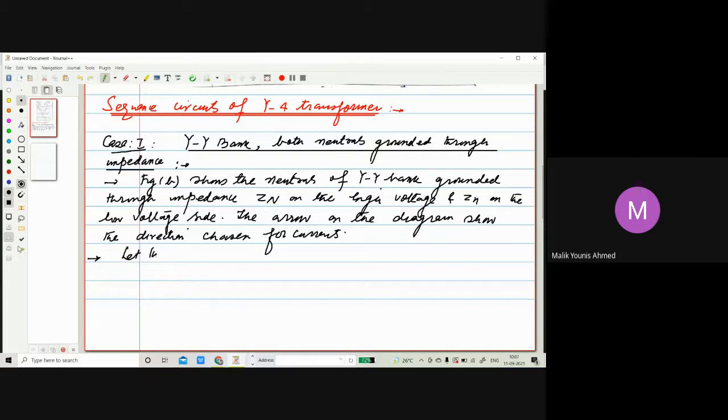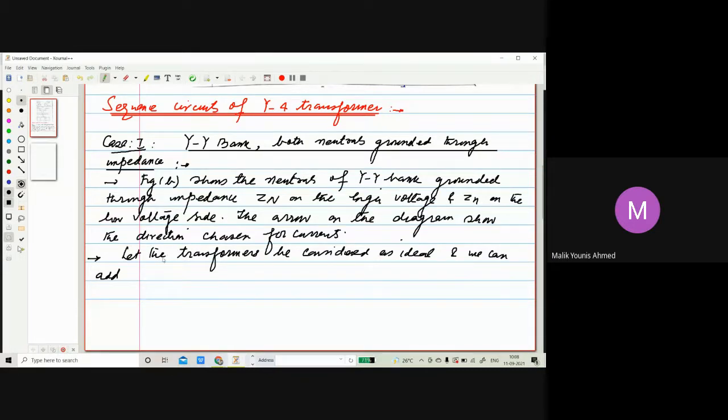Let the transformers be considered as ideal. Let's say they are the ideal transformers, and later we can add things. Ideal means that the ratio of the transformation is the same, 1:1 on either side. We have to consider it first for the sake of analysis. Then we can add what we can add.